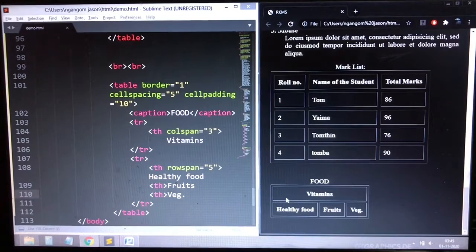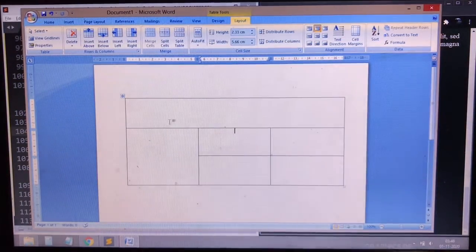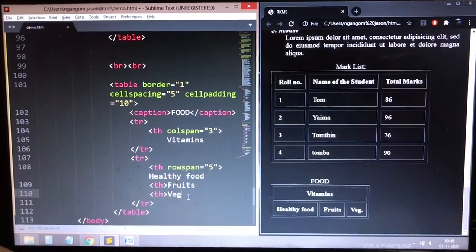You can see now the merge of the first one, that is colspan, that is we have combined three columns into one, the one which we have done in this format we are making. This we have seen, and this one we can't see because we didn't add the data over here. So first one is already done. Let's try this one in full. Vegetables.